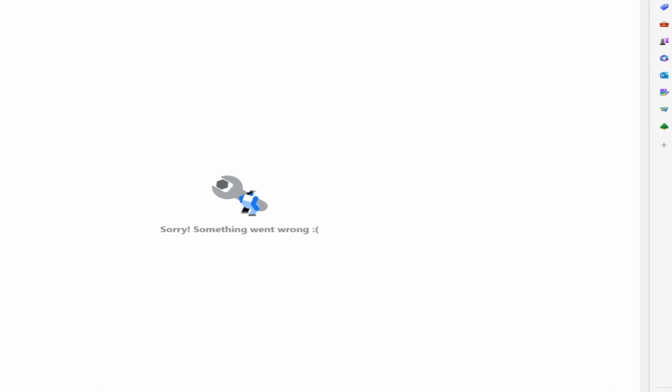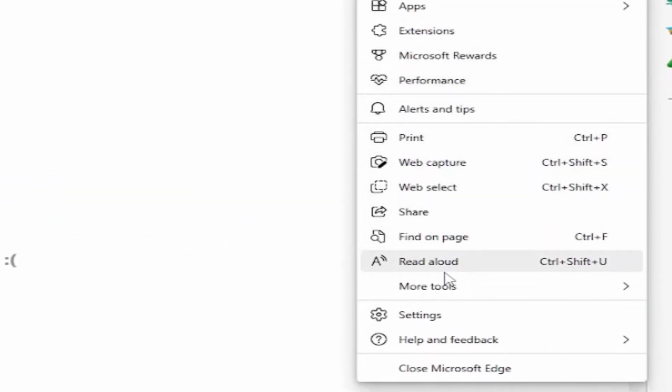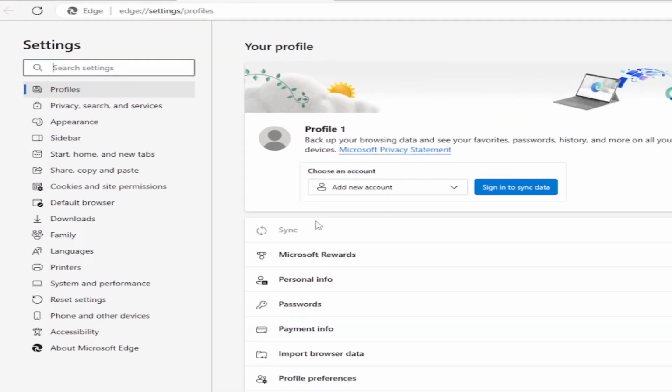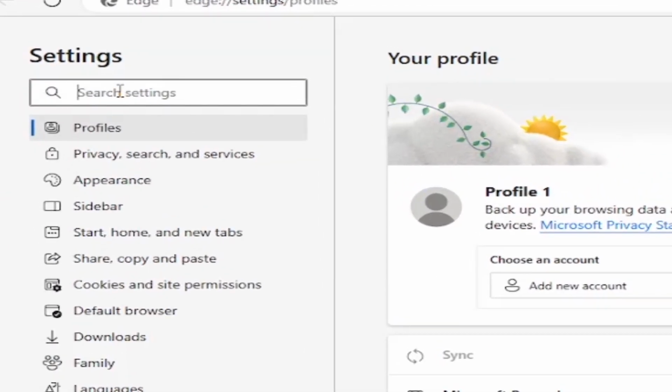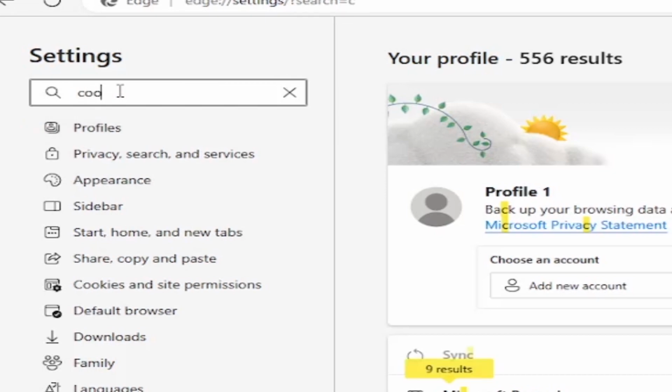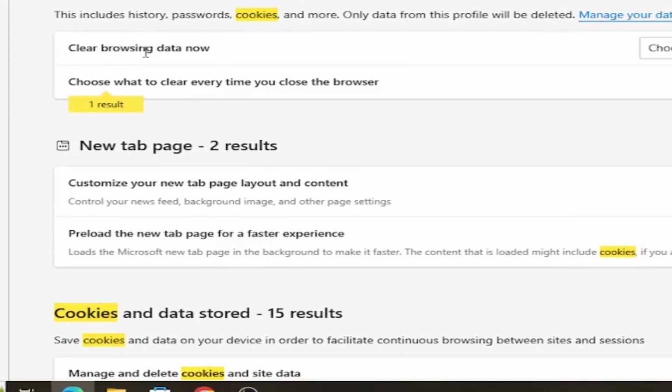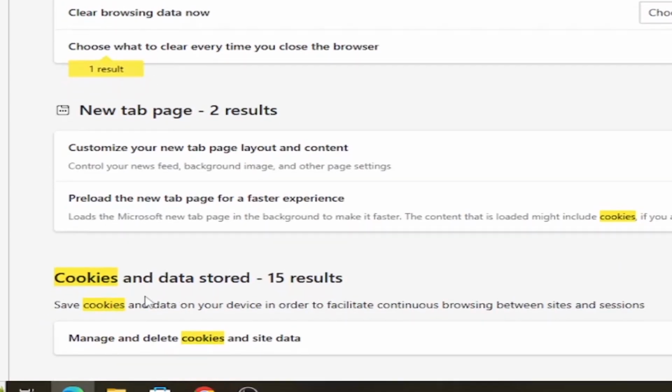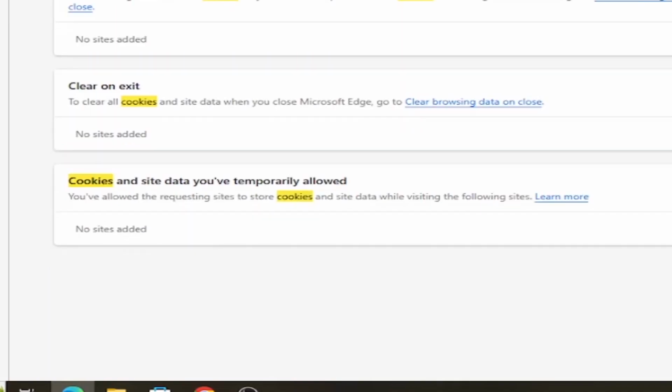Go to your browser settings. Click the search bar and search cookies. And click your cookies data store.